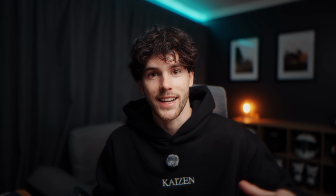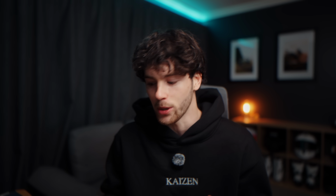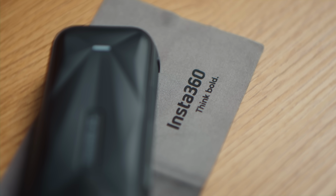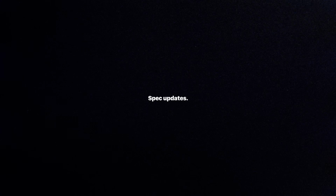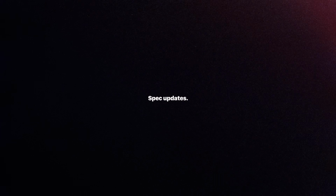If you have a bunch of magnetic mounts and clamps placed around your bike or on your helmet, you can quickly take it off your helmet, attach it onto your bike super quickly with the magnetic quick release system. Insta360 added a new AI chip into the X5, so it is now a triple AI chip powered camera. The triple AI chip unlocks some awesome new features and modes for the X5.